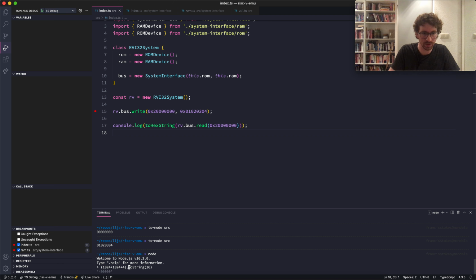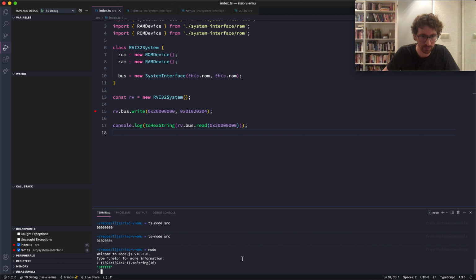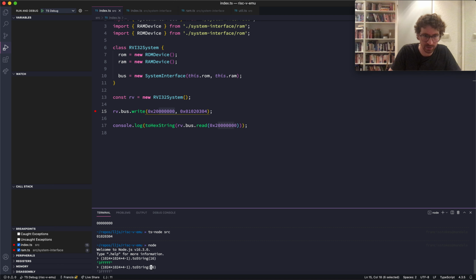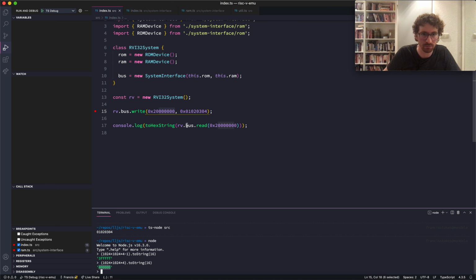And of course, minus 1 gives us the 3FF. So if we write without the minus 1, that's going to be writing to the first wraparound value, right?